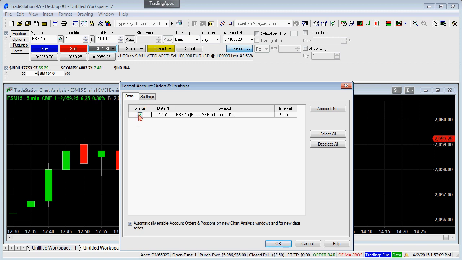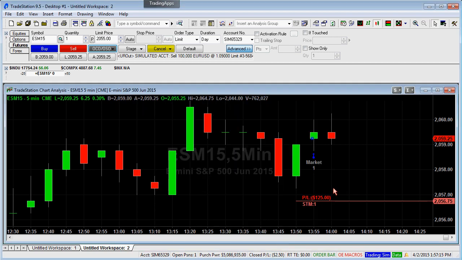When you turn the status on by putting a check there and you click OK, the information comes back on your chart. We're going to talk about chart trading tomorrow, because that's when we talk about other order entry tools. Here, I just wanted to give you a brief introduction on order entry and how you can manage and see orders on your chart analysis, on your trade manager, and see how you can keep an eye on your trading.